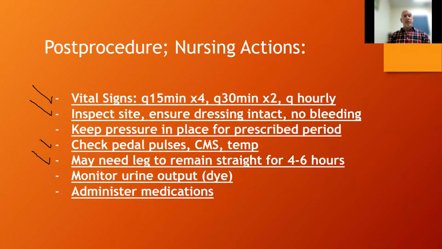Monitor urine output. This person had dye in their system, and we want to make sure they're getting rid of the dye. They may have a catheter in. I can't remember if an indwelling catheter was a common procedure with cath patients or not, but anyway, you have to keep a close eye on the urine. And of course, give them whatever medications they need, especially pain medications.